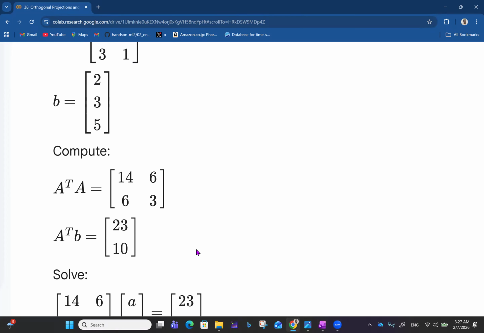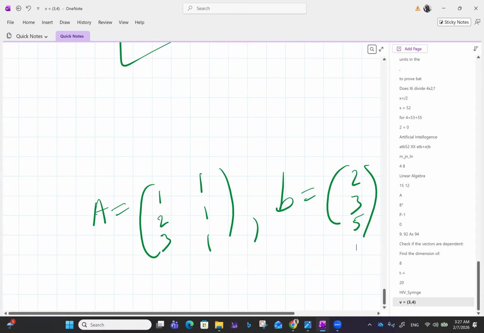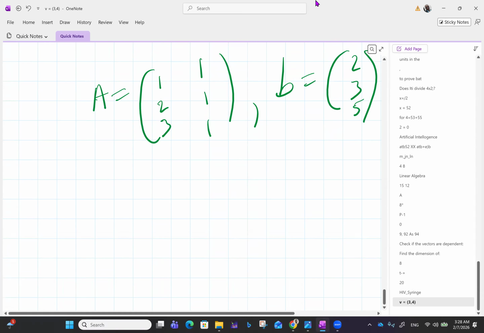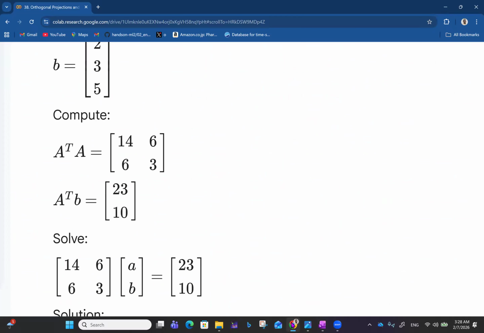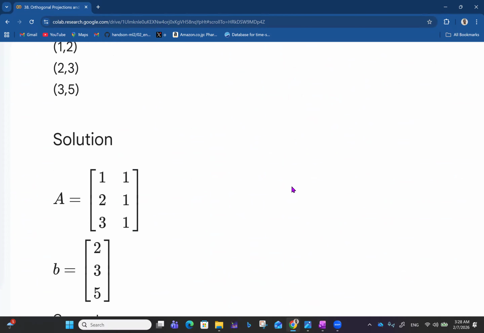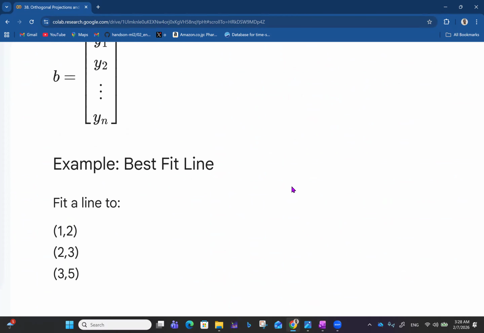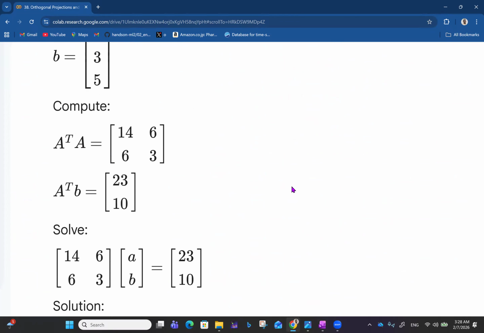The first thing we want to do now, we have a case where this is equal to this, right? So in this case, the question will also determine. We want to find a and b. It's more like we want to solve this. We want to fit a line, and the equation is y equals ax plus b. So we need to get a and b, right?